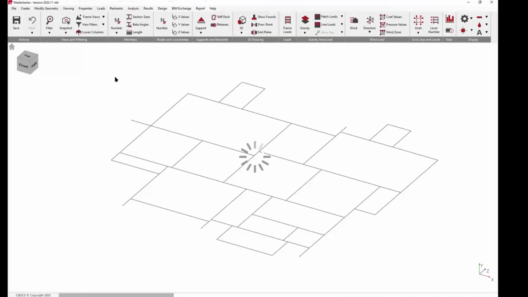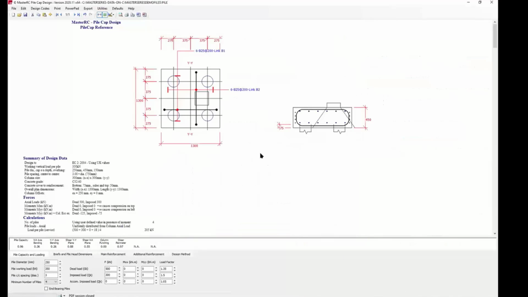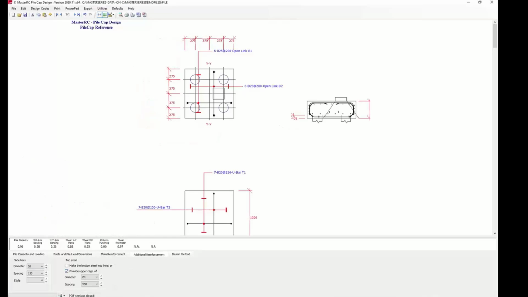Top steel is a health and safety issue more than anything for piles, and either in the linked or the unlinked piles, in this case, we have gone for top steel, provide an upper cage, or we could say, no, we don't need an upper cage, and we end up just with these bars sticking up, which can be a health and safety hazard, wanting to impale somebody, so quite frequently they will pop in a matching upper cage.